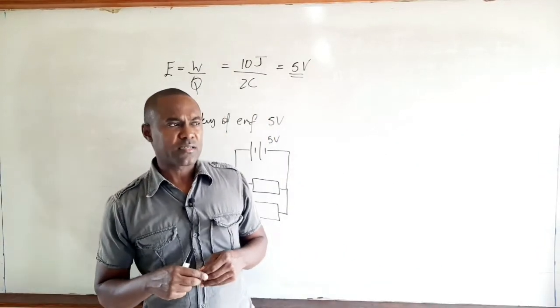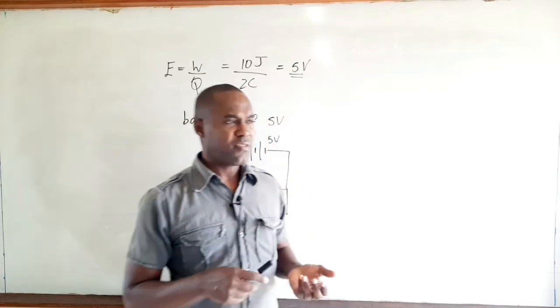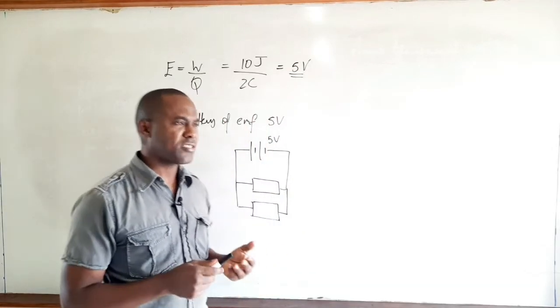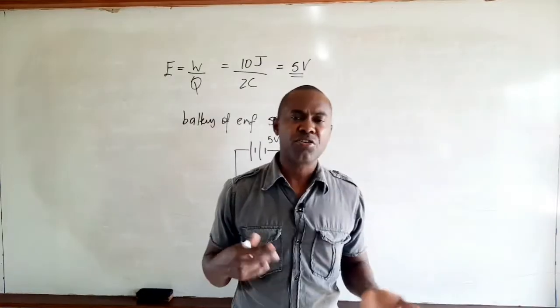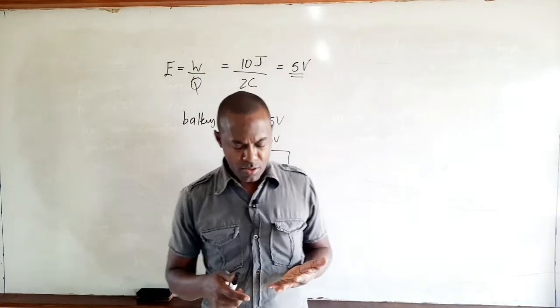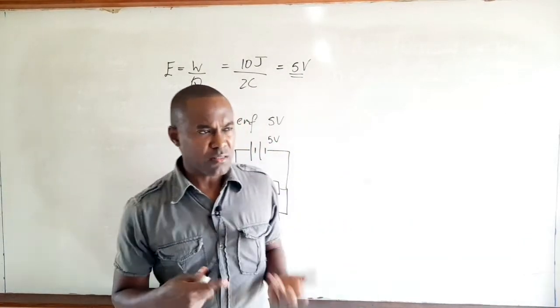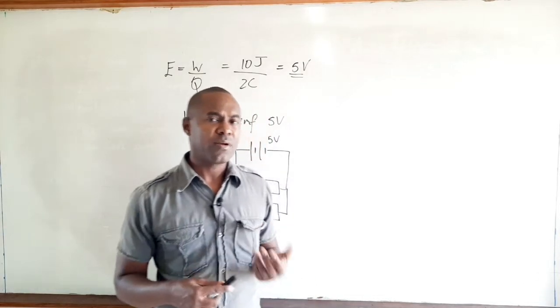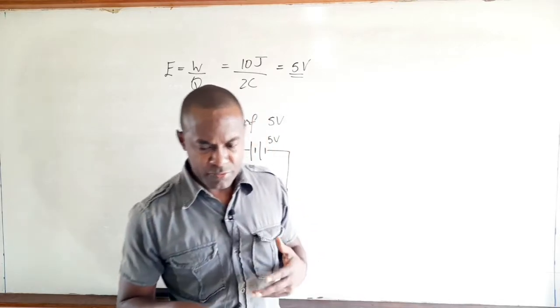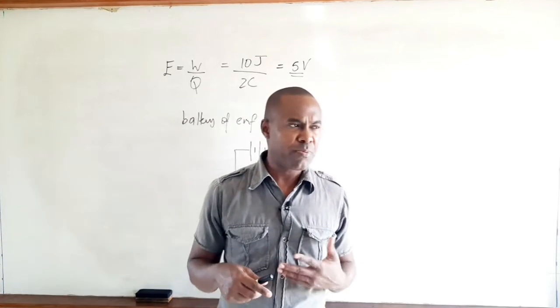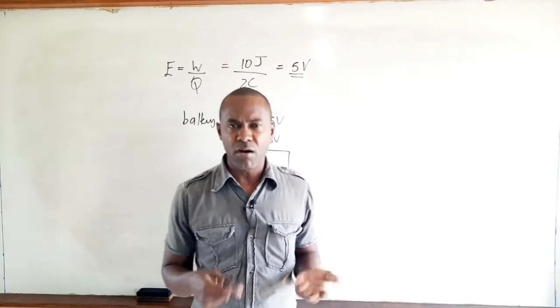Now, why is this? The reason for this is that batteries have what is called internal resistance. Batteries, as well as other sources, are made from materials which have a certain amount of resistance, and the resistance of these materials basically provides the internal resistance of the battery.